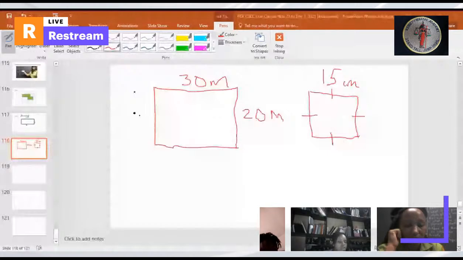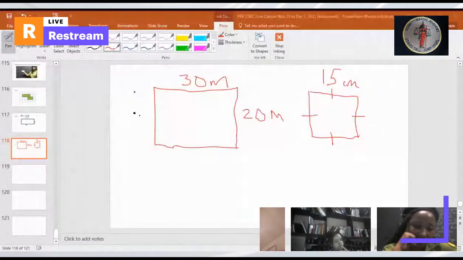That's right, 120. You get that, John? Miss, because there's four sides, I added the 30. And because it's a square, I just add them. Or we could just multiply the 30 times 4.